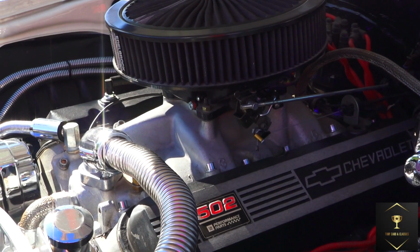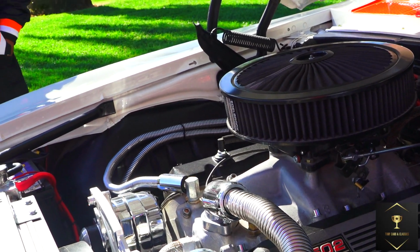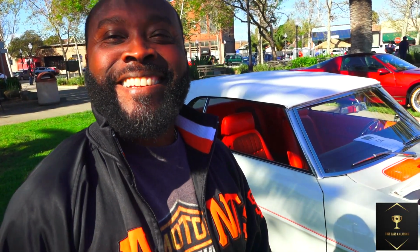You got a 69 with a 502? 69 with a 502, big block, man. We run that big block. You put that motor in there? I put that motor in there. Hey, yes, sir. That's how we ride. We from East Oakland.